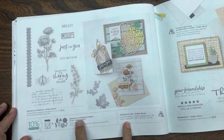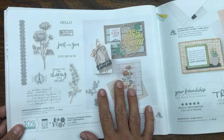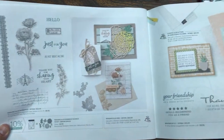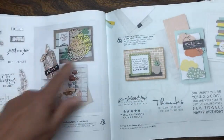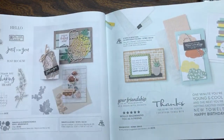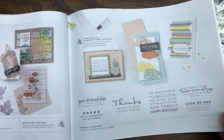All right, Ranunculus Romance. Oh, that's a fun word. That looks very vintage, and that's a really neat concept for these. And a very nice die. I probably would get that just for the dies, if I were to get that.